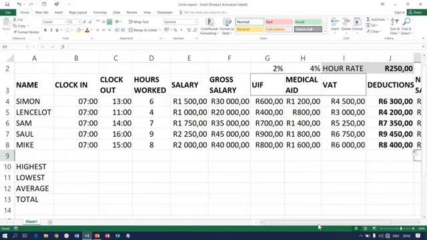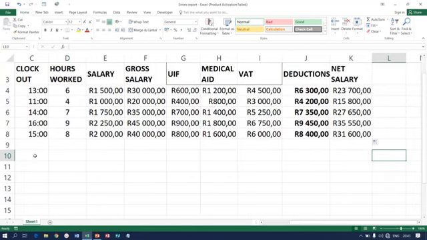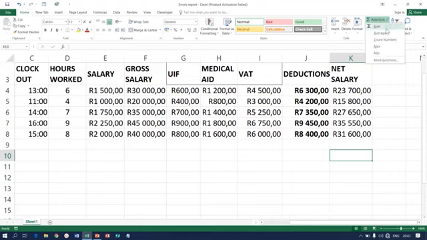Let's say we need to calculate initially the highest. As you can see here, we need the highest of net salaries. Highest is nothing but a maximum. So you simply go to maximum here.